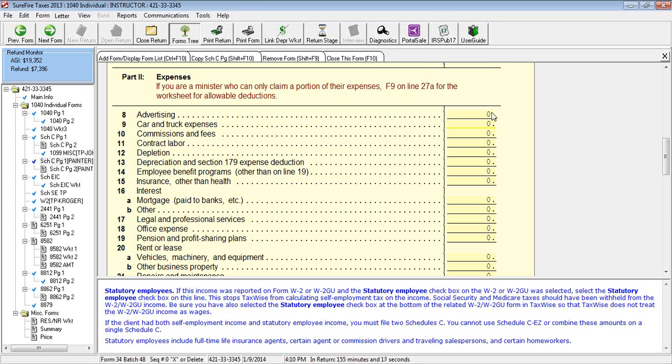Because what people will do, if they don't get their refund, they'll want to point the finger at someone. And the person they're going to point the finger at is you. So you don't want them to be able to point the finger at you. Whatever they bring to you, you want them to sign off on it. So we even have expense sheets already typed up in there in what we call our simple folder, and they're on the desktop. You can print one of those off and just fill in the blanks for the client.